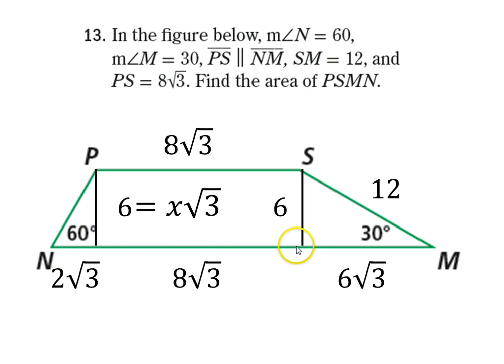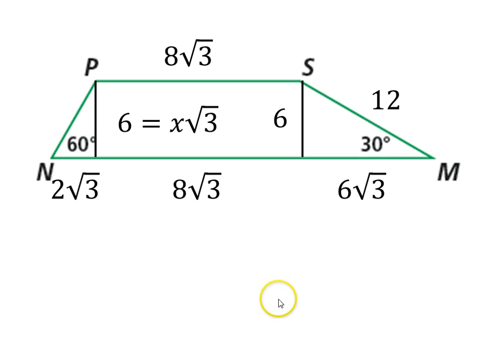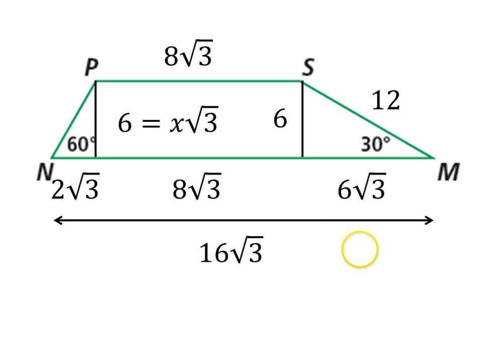8 times the square root of 3 is this length here. And again, where does that come from? It's because this same exact length right above it is also 8 times the square root of 3. So therefore this is as well. And then we have 6 times the square root of 3. So the entire base now, we have all these roots of 3. 2, 8, and 6 roots of 3 make up to be 16 roots of 3. So there's that same picture right there. And this whole length is going to be 16 roots of 3. 2 plus 8 plus 6 roots of 3.